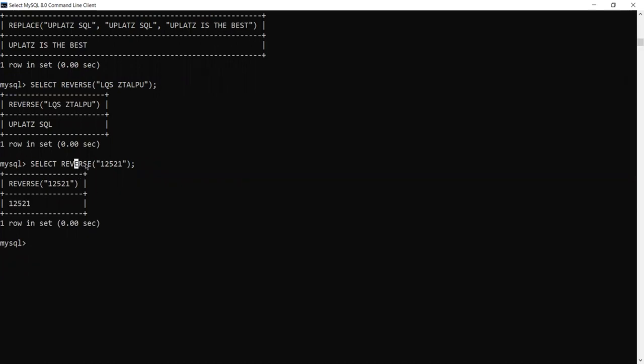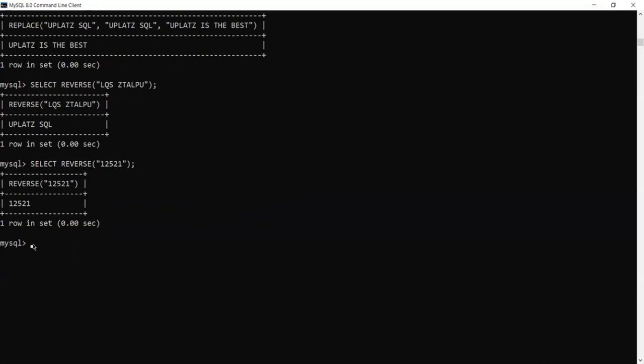Ideally, reverse has done its function. It has read this text from left to right, and the result is obtained from right to left. But we obtained the same result, because it was a palindrome text. That means if you read it from left to right or right to left, the content does not change. That is what a palindrome is. But the reverse function has actually worked here. It is just that because of the text format, we are not able to see how it worked. But there has been work done in the backend.